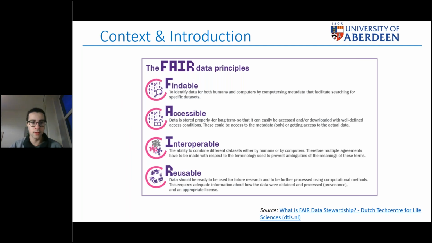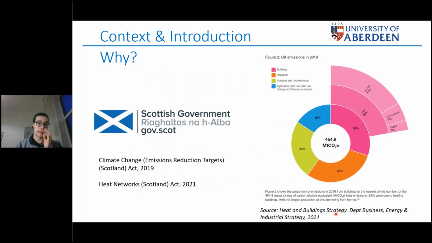So why is geothermal something we should be looking at? I'm aware that I'm talking to a geothermal group, so I don't have to go into too much detail. But behind my project in particular, we're looking at the climate change and emissions reductions targets acts, which are put in place by the Scottish government. So in Scotland, that's net zero by 2045. In the rest of the UK, that's by 2050, and various other nations have their own versions of that.